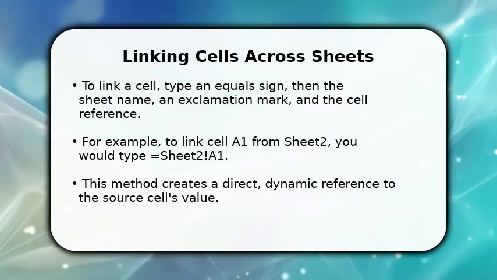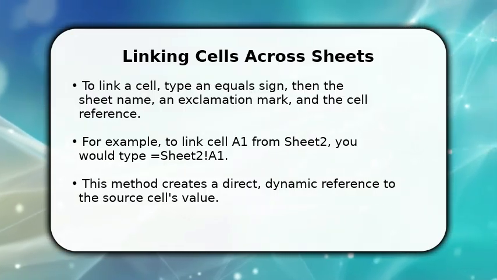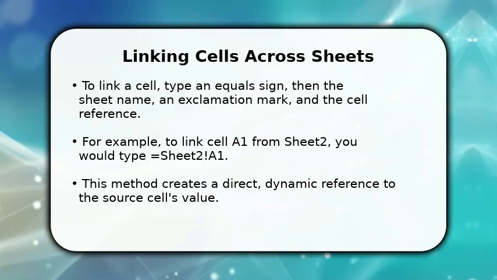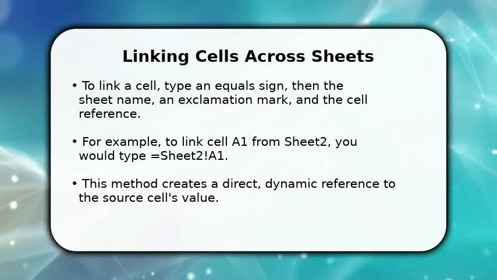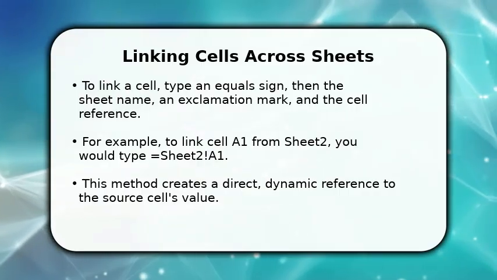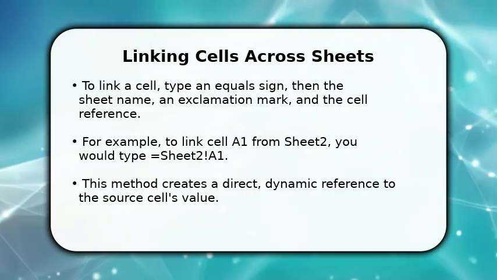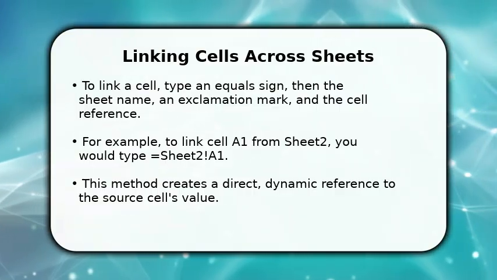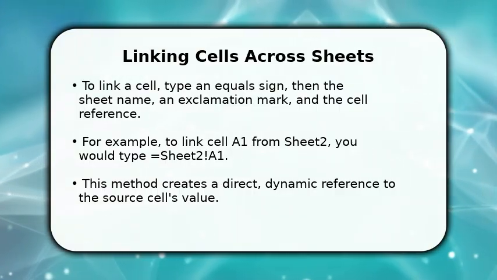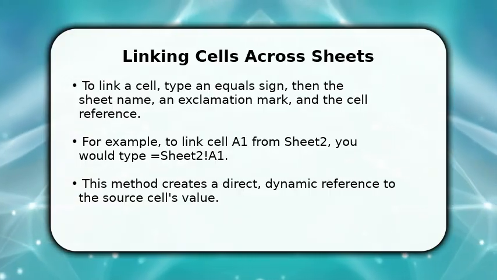In this video, I will explain how to link cells with sheets. To begin, open your Excel workbook. If you want to display the value of a cell from another sheet, simply type an equals sign in your target cell. Then, type the name of the source sheet, followed by an exclamation mark, and finally, the cell reference. For instance, to link cell B5 from a sheet named Data, you would enter =Data!B5. This creates a live connection.